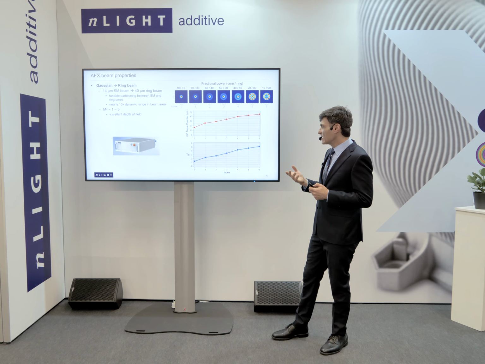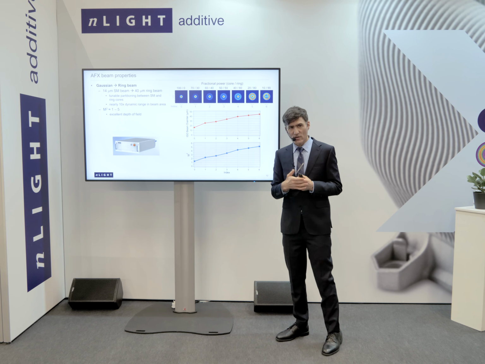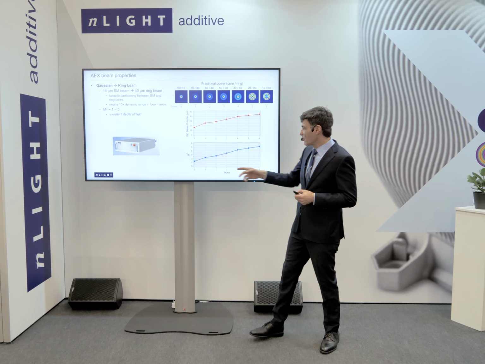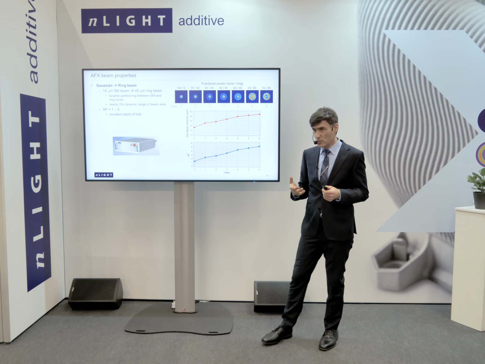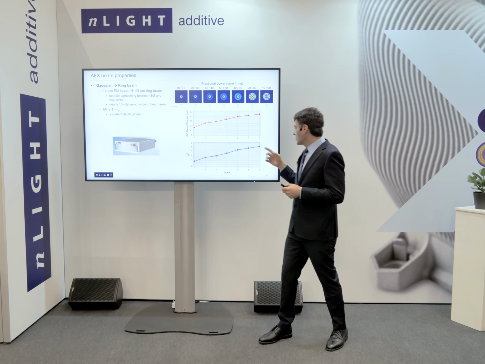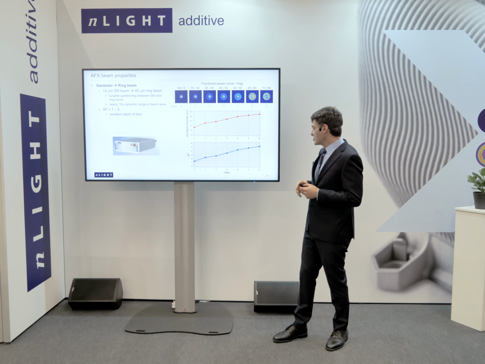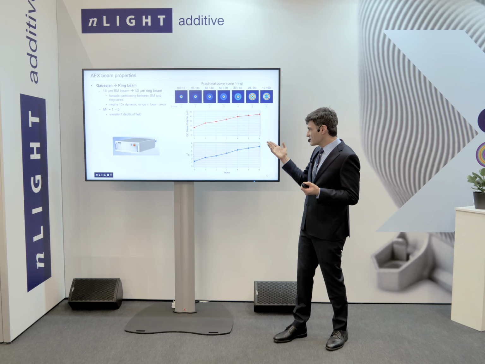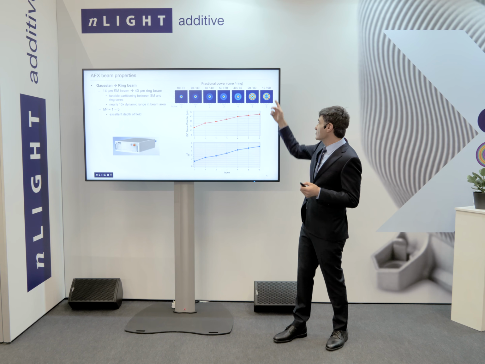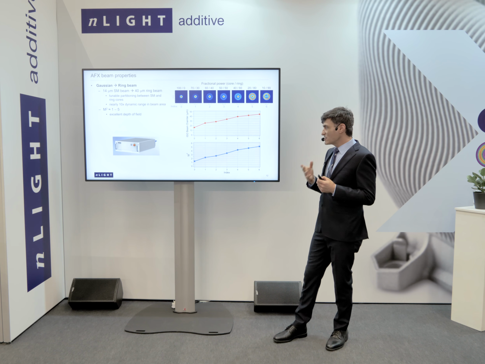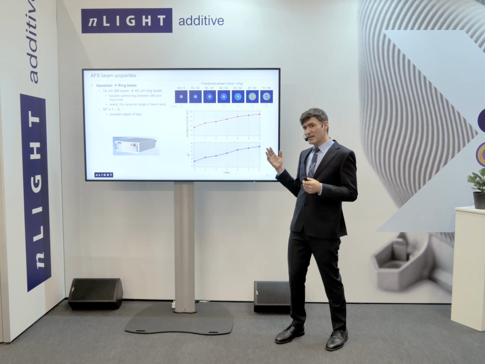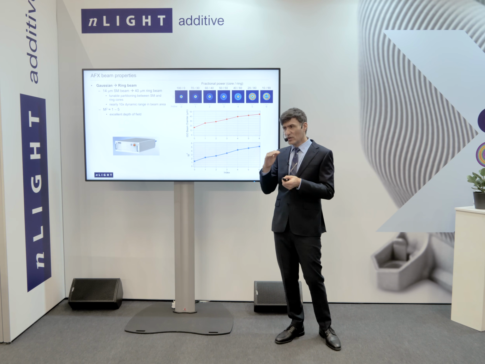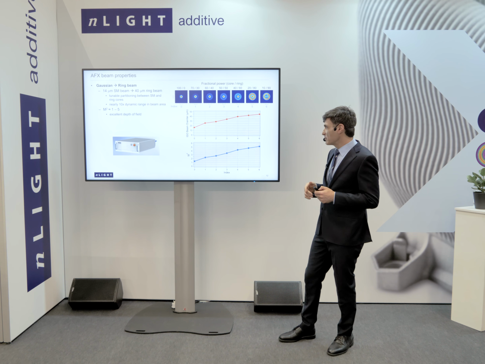If you calculate M squared, the standard measure of beam quality, of course the single mode is near M squared equals 1, and the largest beam is M squared of about 5. Now, as I'll show you, even though this M squared is multi-mode, of course, it's a ring beam, it's actually still quite a low M squared, and the beam maintains an excellent depth of field or a large process window, and I'll show you that momentarily.